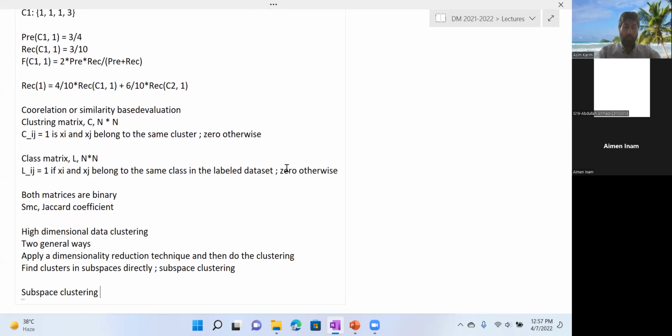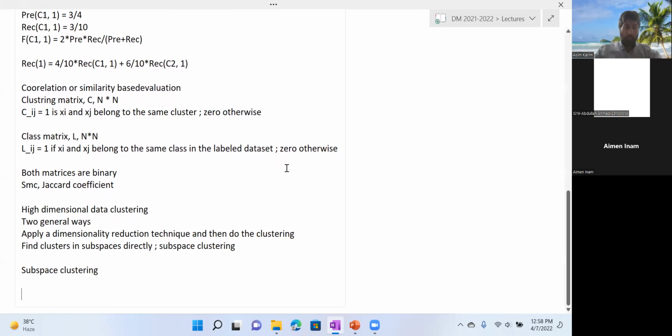Usually it's bottom up. Bottom up means that you take every dimension independently and see whether there are dense regions in that dimension. Once you have found a dense region in just one dimension, then you combine it with other dimensions and together you see whether they are dense regions, and then you increase the dimensions. Okay. And there are some techniques in this area. We won't go into detail. There are many techniques, but the idea is like that.